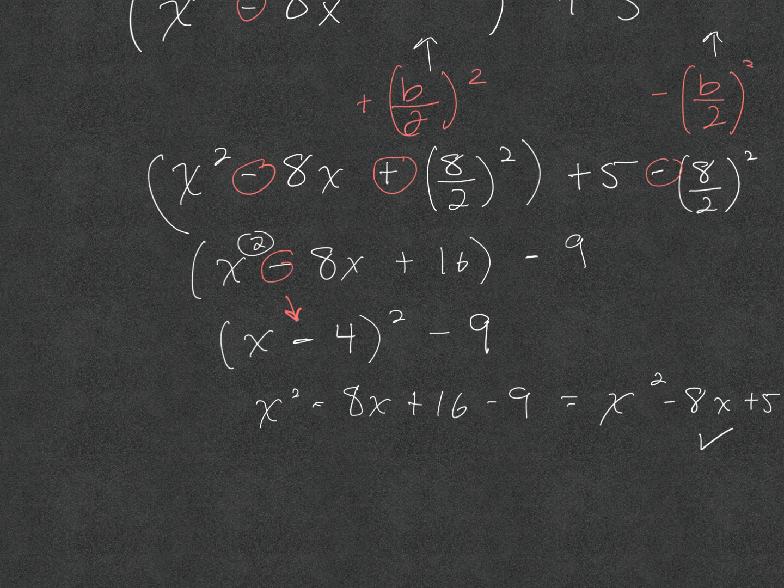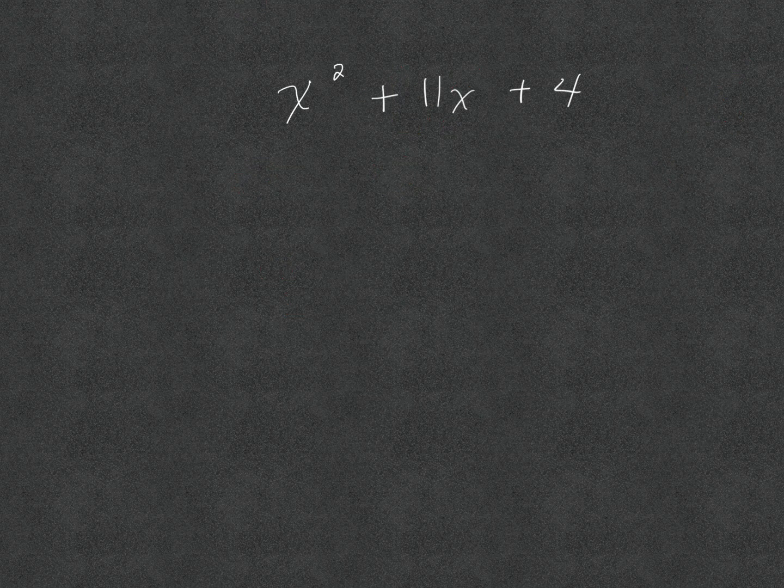Next one, I'd like you to try the next one on your own and see if you can do it, and I will be right here. Okay, so try this one on your own. Now, this is a little bit different. How is this problem different than the previous two? Well, there's a positive there. What does that mean? Well, that means your answer is going to be x plus something squared. So that positive is going to follow right there, okay? That's the only difference. The rest I think you can do on your own. So try this on your own. Pause the video, and I'll be right here.